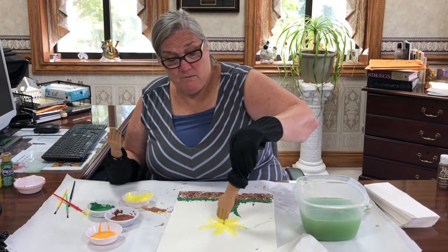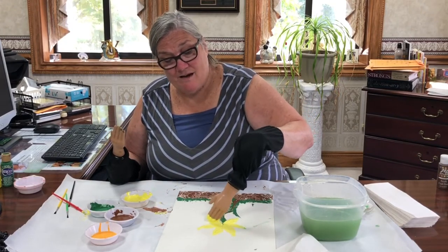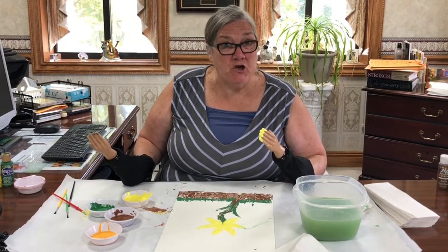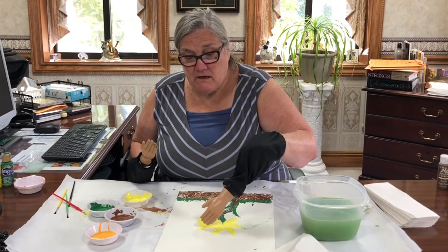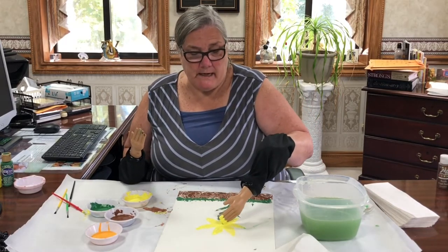And what I'm going to do is probably hang this picture somewhere so that everyone can see it. Just because, you know what, sometimes when we think we can't do things, we shock ourselves with, oh my gosh, I actually could do that. How cool is that? Now, I'm going to make this stem a little bit larger because I kind of made a little tiny mistake. Well, not really a mistake. It actually worked out good.